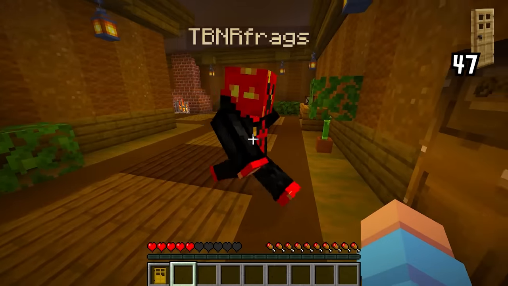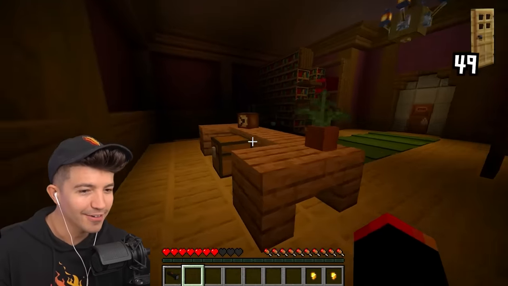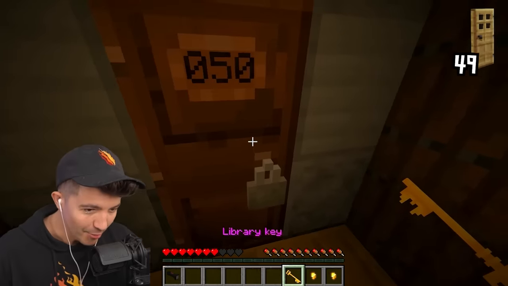Dude, in just 2 more doors, we're about to fight the boss, Figure. We're already there. No. We're actually already there. I got the key. Ladies and gentlemen, we're going to need everybody to subscribe right now. You have no idea how difficult this boss really is. Here we go. Deep breaths.